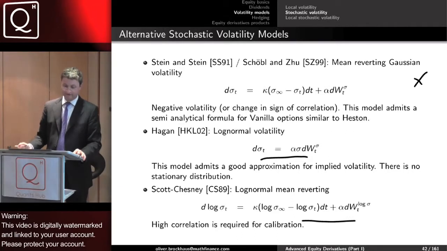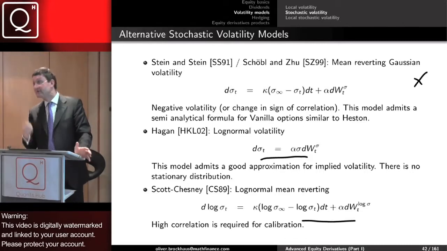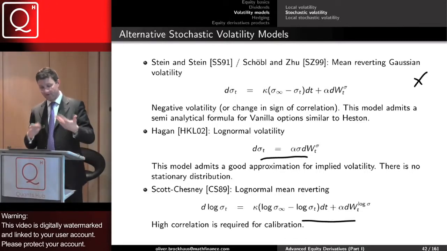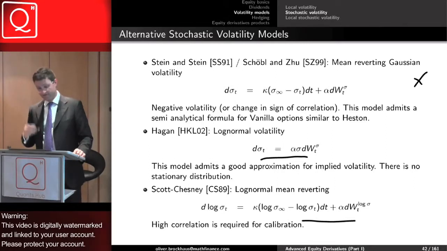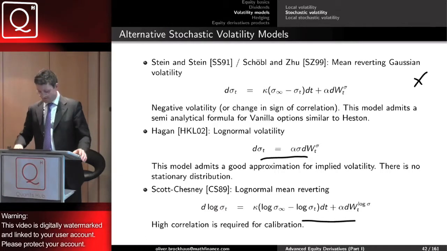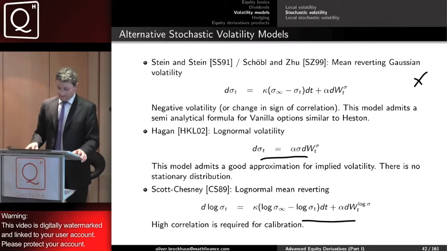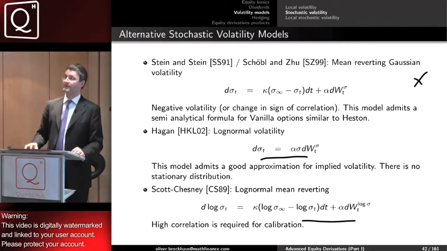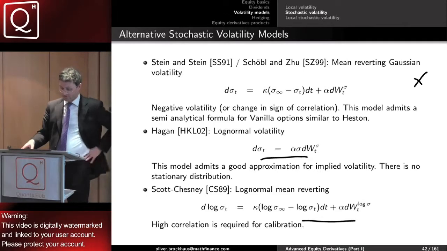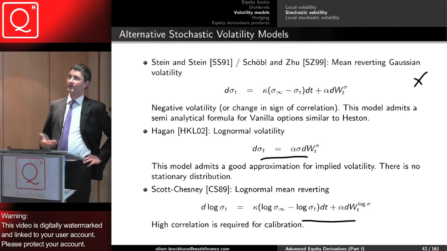Okay, the Hagen formula has these nice features, the implied vol function, and the Scott-Cheney is maybe the best model. If you believe Gatheral about this exponent of vol being proportional to sigma, then Scott-Cheney is good, but there's no closed form. So then you're fighting with numerical schemes to get this calibrated. Okay, so that's maybe some of these three models. There's a whole zoo of models, but I would say most people are probably happy if they get their Heston nicely integrated into their systems.